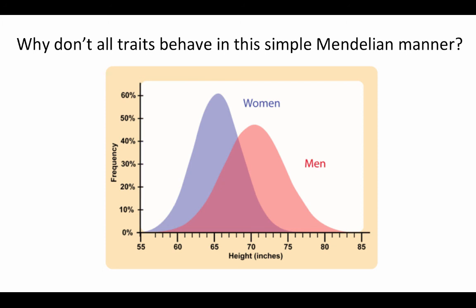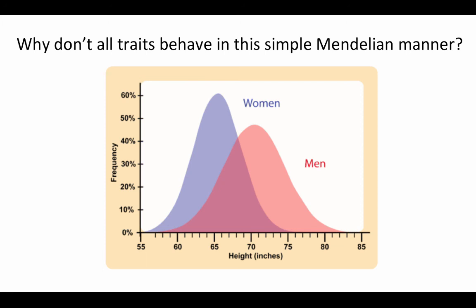So in the next web lecture, we're going to look at some of these complexities that cause what we call continuous variation. And so that's what the graph you're looking at shows. There's not just 2 states for height in human beings or most species. There's going to be a continuous range of variation in height. And so clearly the actual genetics involved is more complicated than just purple or white flowers or round or wrinkled peas. Mendel chose those characters because they were simple.